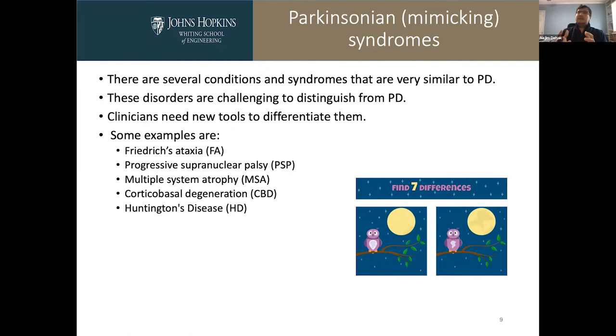Those diseases make it very hard to give an accurate diagnosis, for example, about how a patient would show the neurologist how this patient would go. Is it going to be Parkinsonian or atypical Parkinsonian, or is it going to be ataxia? So developing these new tools or new biomarkers that also facilitate the differentiation between different Parkinsonian syndromes is actually interesting and good research to do. And that's what we're also focusing on in our recent research.